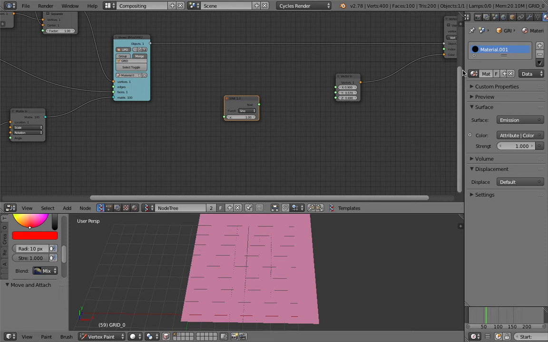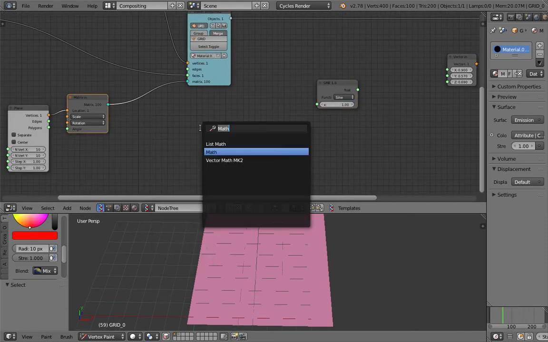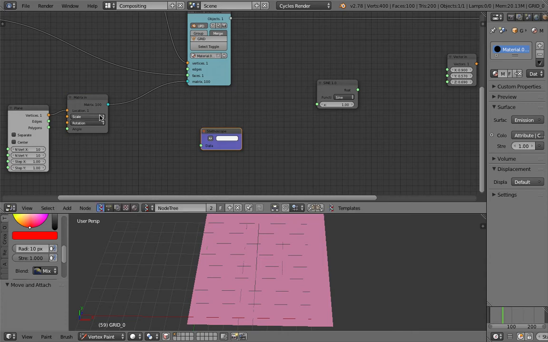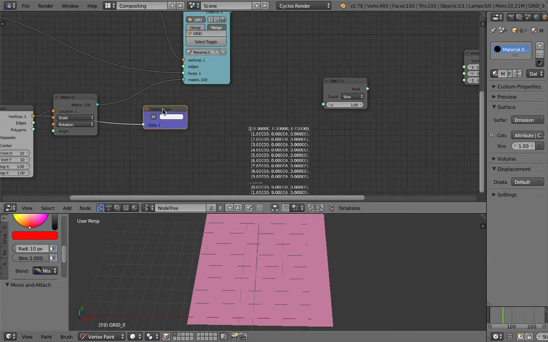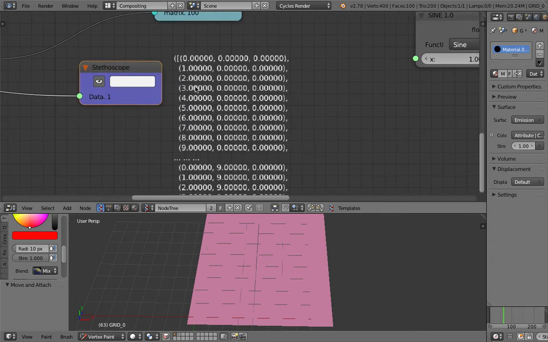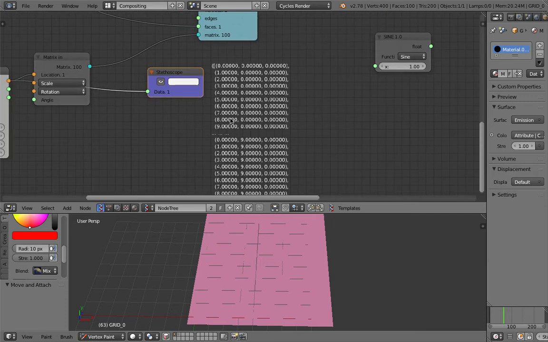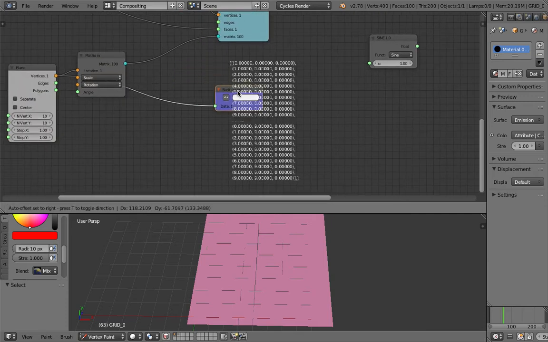It's actually quite interesting. If we look at the location, it's like x, y, z, and the x kind of growing and the y also kind of growing in a different way, in a different pattern.